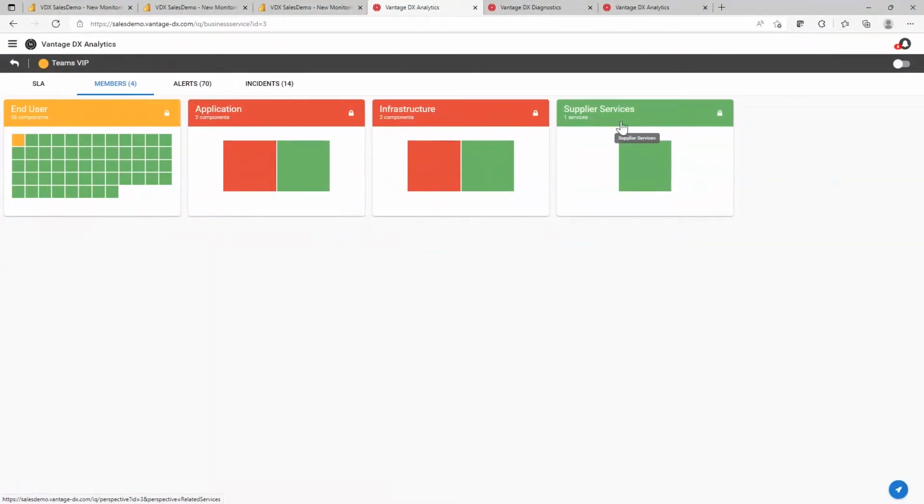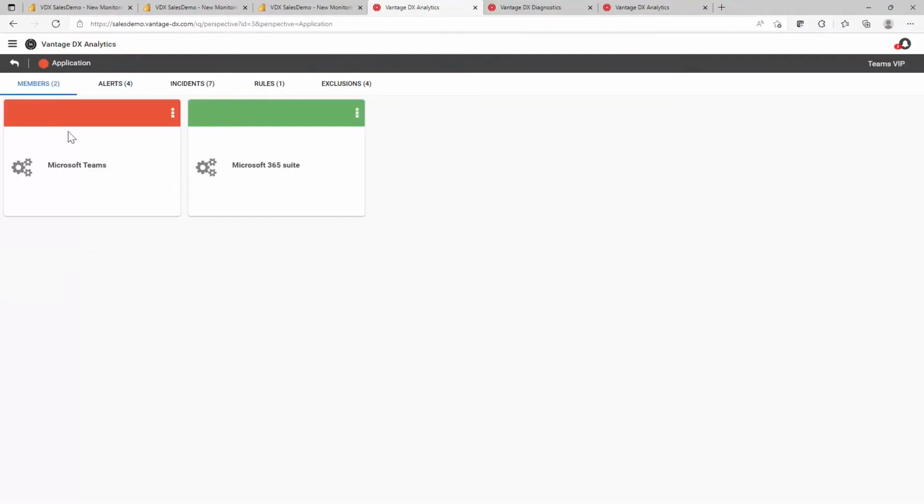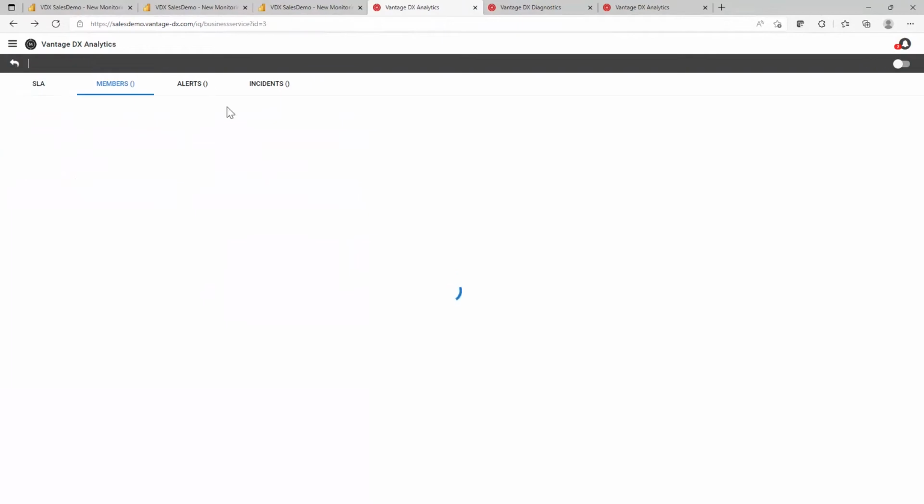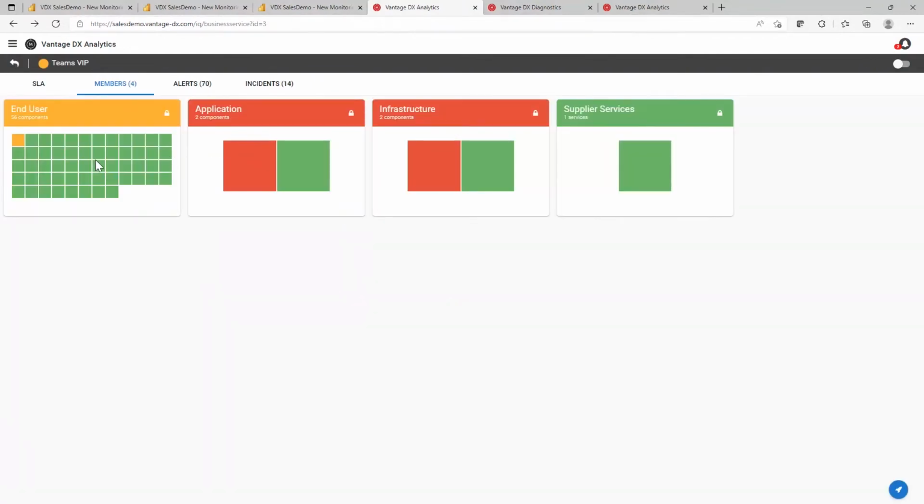So you can get the perspective of how this business service is performing from any one of these perspectives listed here. But if we click on infrastructure, for example, actually, I'm going to go to application first because this is Teams. So the application will be Teams, right? And what you're seeing here is the health advisories that Microsoft themselves are putting out. So we have that as part of the business service. That way you can make that correlation without having to jump to a different window.